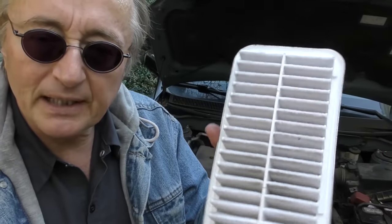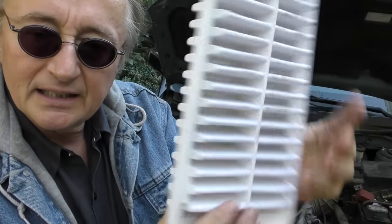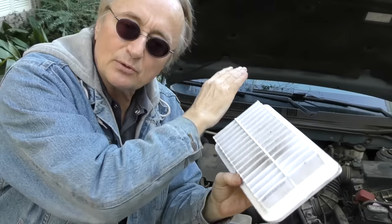Now I keep mine pretty clean. You see, this is the dirty side. That's the clean side. You can look at the sun with it, and if you can see through really clearly, you don't have any worries, it's clean. I had customers bring me cars that this was all black, filled with crud. It was amazing the car ran at all. Hey, the world's a dirty place and getting dirtier by the minute. Filters can clog up much faster than they used to. Find where your filter is. Check it every once in a while.